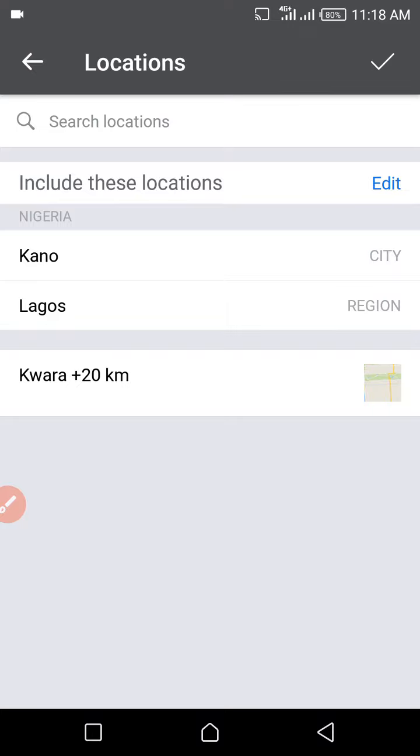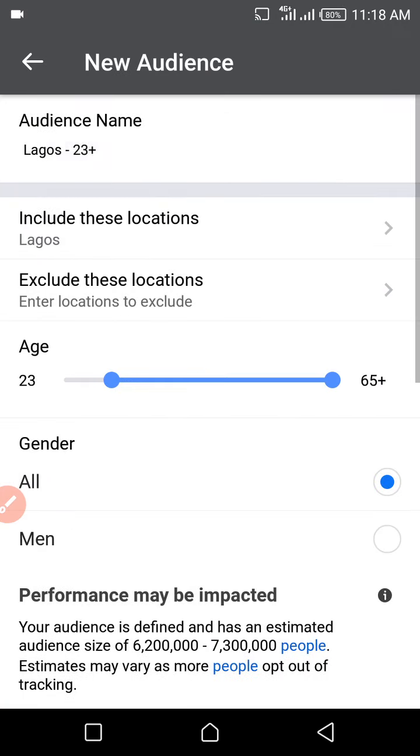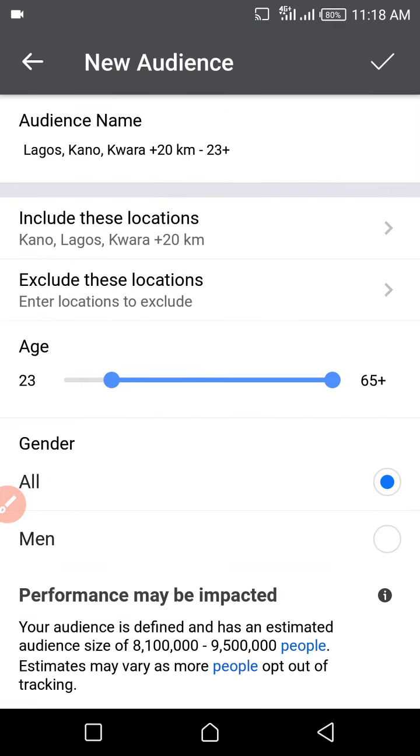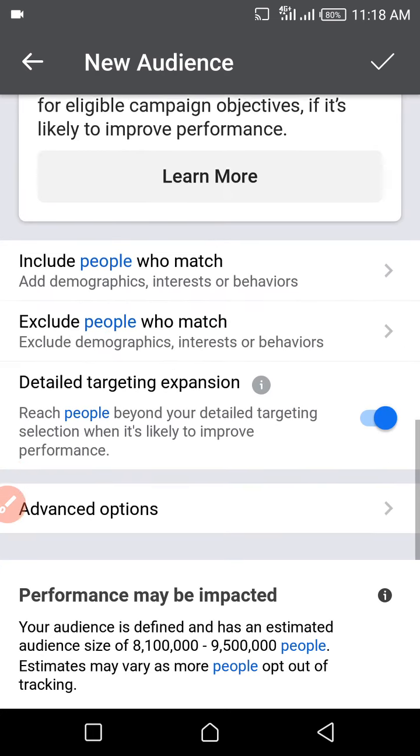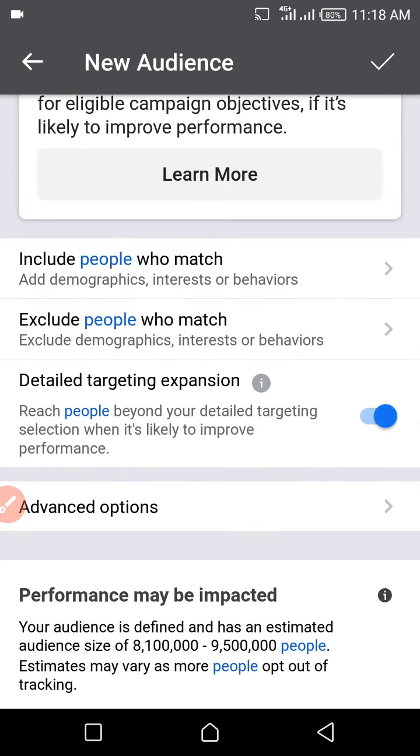So it depends on the state or the place that I want to target. You can just list them down, click here like this. Set your age, set your gender. Now you go to detailed targeting. Let this one be clicked like this, and go to the first one.